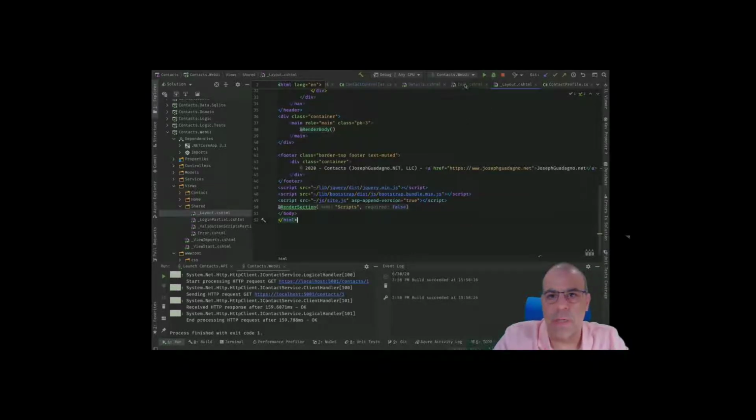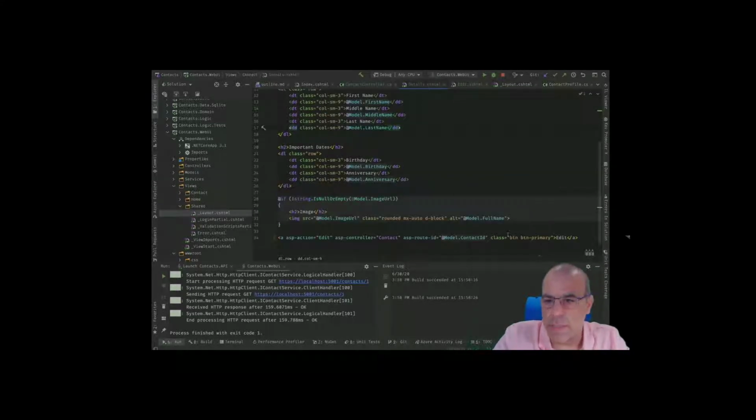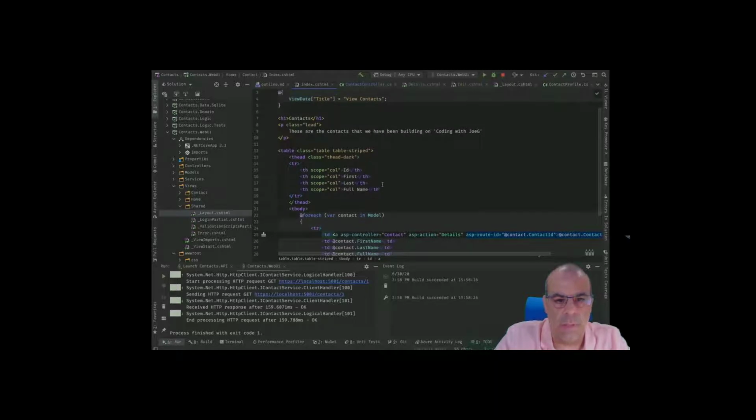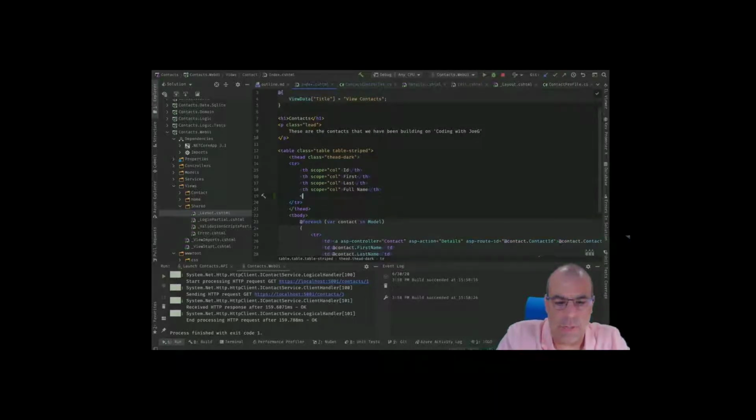So now we added the detail, added the word edit to it. Now I should be able to click on edit and go directly there. Let's copy that same text and put that in our index. So we are going to add another column heading here. Scope equals column.